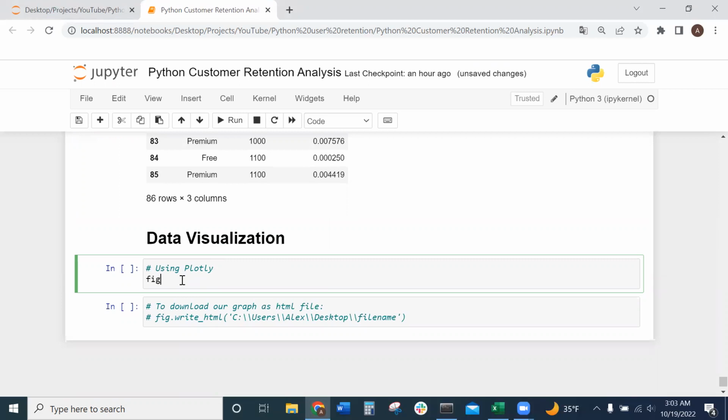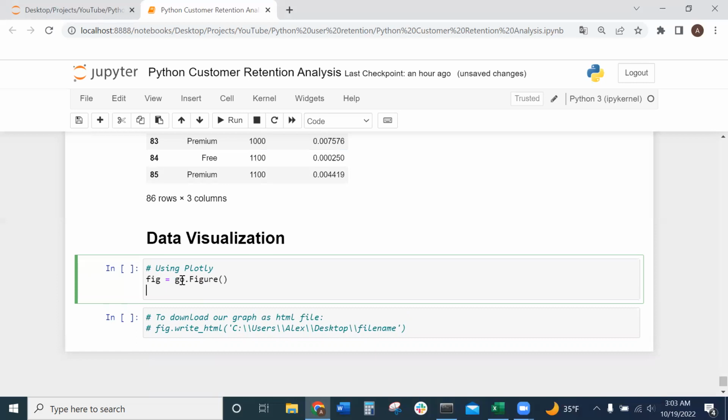I highly recommend going on Plotly's website. Plotly is my preferred library for visualizing data. And you'll see why in a second, but the code is a little bit more complicated and it can be hard to memorize. So I really recommend going on Plotly's Python website. They do have libraries for other languages as well. So make sure you're on the Python website and you can really study this code and get it right in a lot of detail.